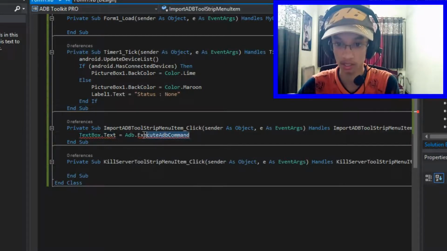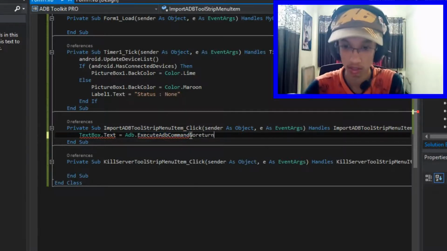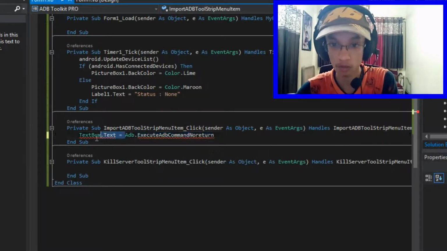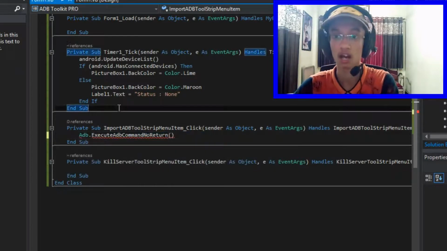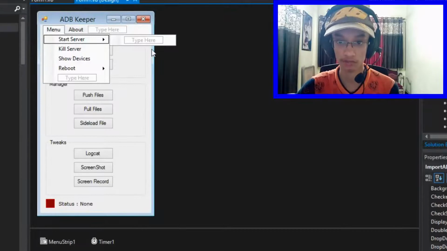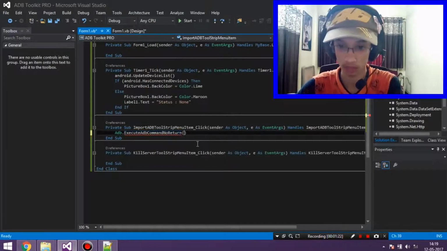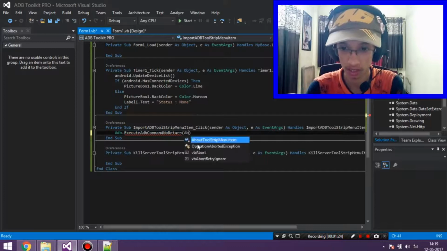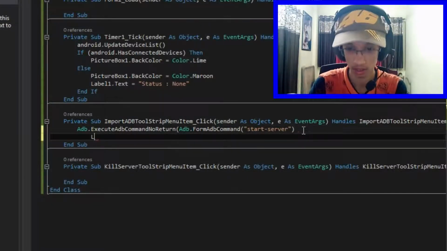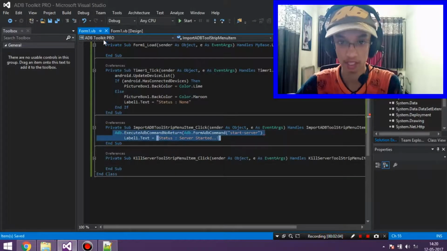It will execute the ADB command, and if you type the no return parameter, it won't return our output. I don't have any text box to show my output, so I won't be giving output. Now after that, ADB, then label 1.text, and same for the kill.